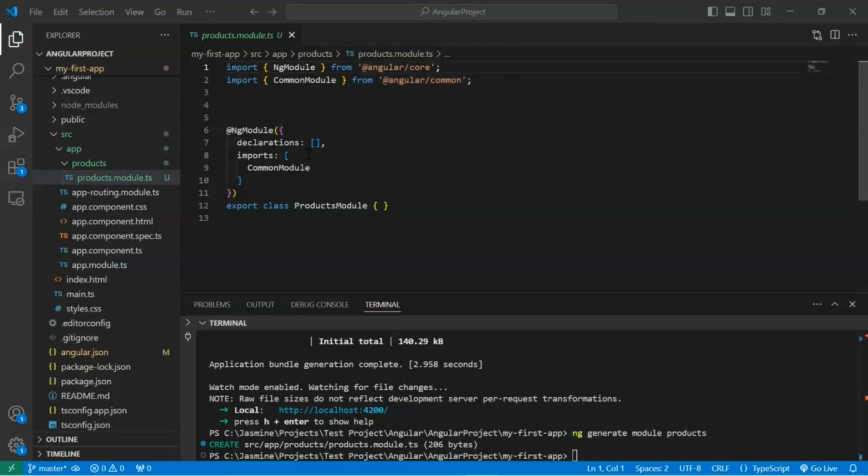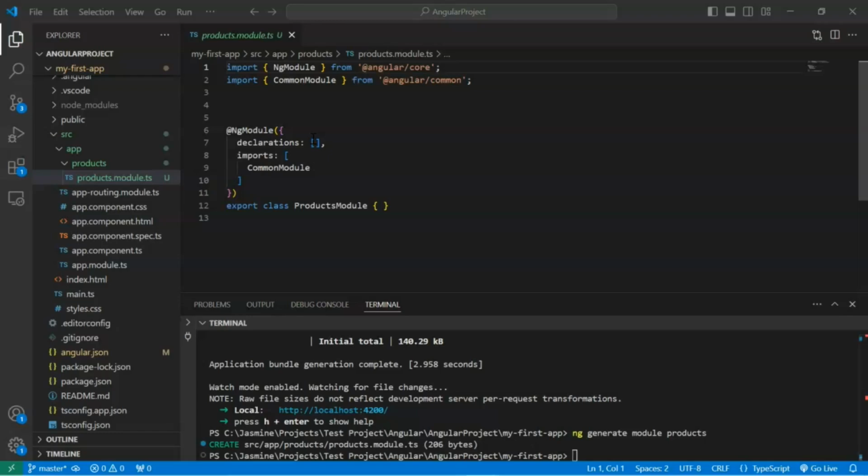In it there's declarations. This lists the Angular components, directives and pipes that belong to this module. These are the building blocks that define the module's functionality. Imports. This lists other Angular modules that this module needs to use. When a module wants to use features from another module, it must import that module first.